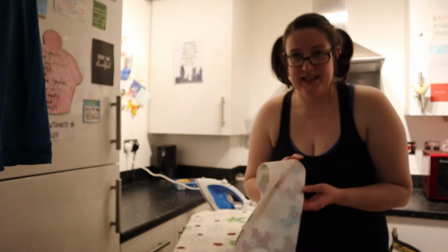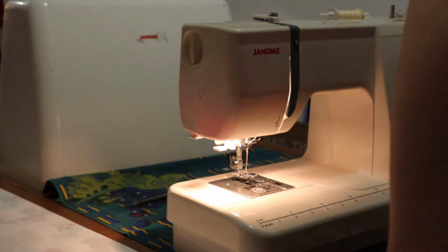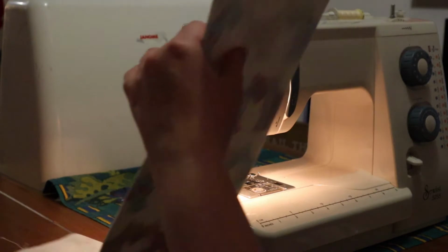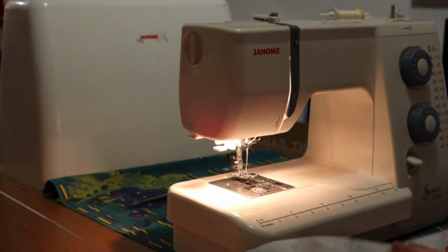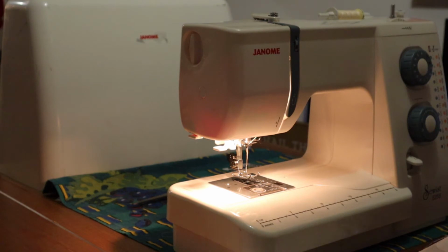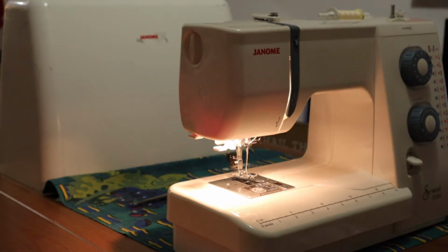Okay, let's go, peeps, let's go. Right, don't know about you guys, but I'm a little bit nervous. I'm gonna take my slippers off so there's no foot slippage. Okay, I suppose in theory, I could have pinned this, but I think actually, if I do any pinning, it will need to be when we do that big long edge. I'm gonna risk it for the short edge. Might be dangerous, but, woo!